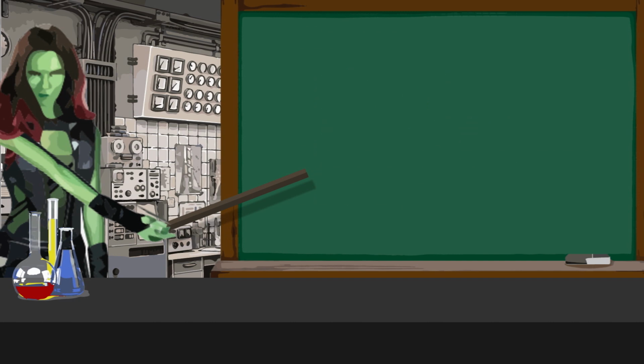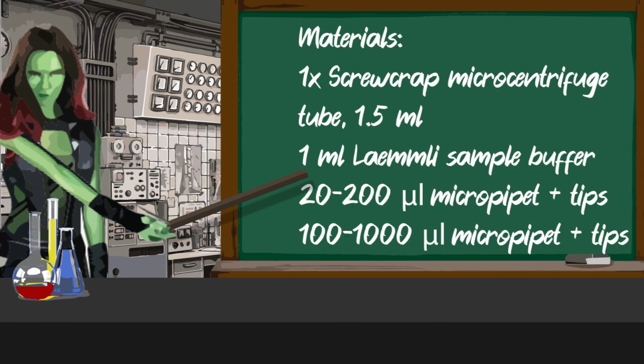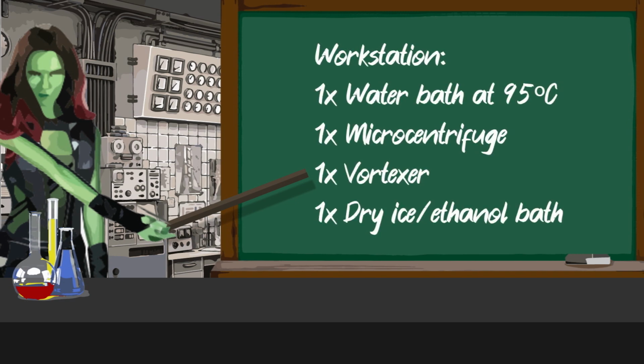You need a screw cap microcentrifuge tube, 1 milliliter Laemmli sample buffer, 20 to 200 microliter adjustable volume micropipettes and tips, and a pen, and a water bath at 95 degrees Celsius, and a microcentrifuge with variable speed settings above 16,000 Gs. You'll also need a vortexer and a dry ice bath.